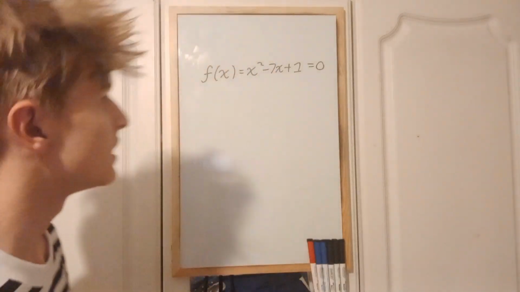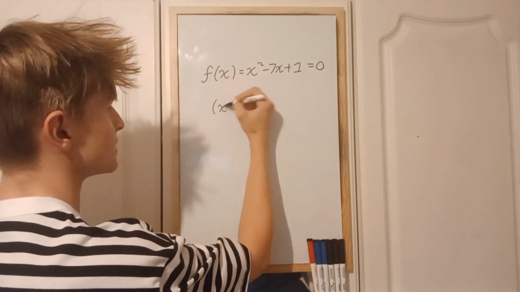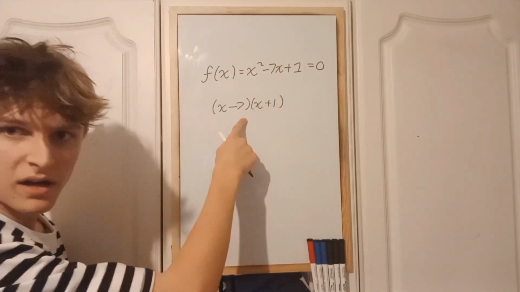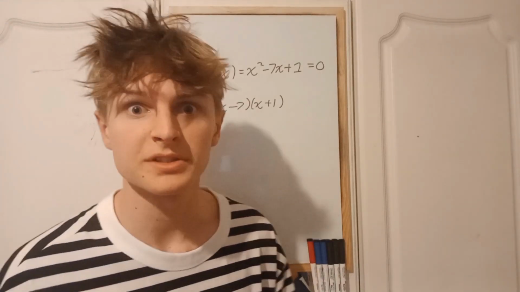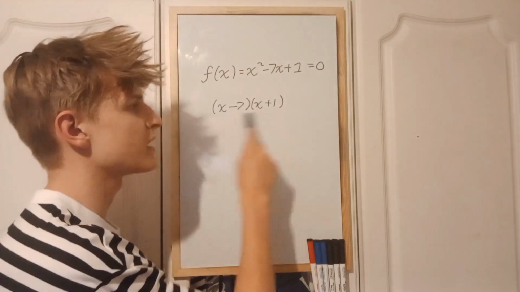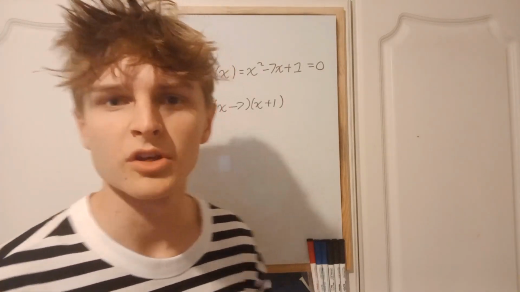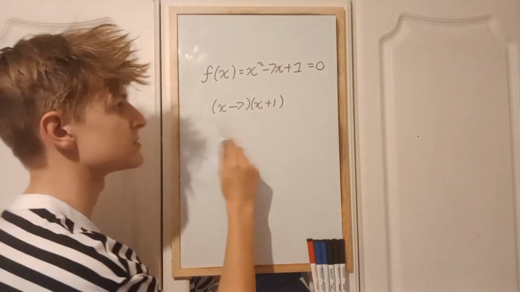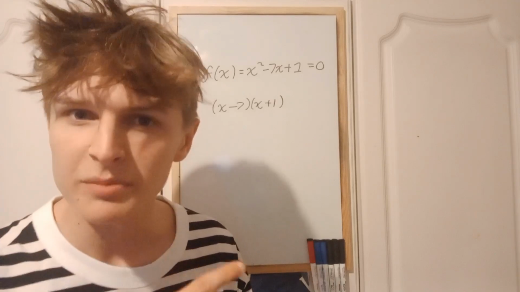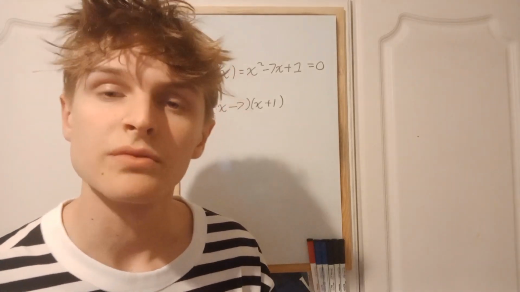But there is a certain type of quadratic polynomial we can solve quite easily, and I'll show you what that looks like. So consider some quadratic polynomial function that looks kind of strange like this. Now that might not look at first like a quadratic polynomial, but it actually is. It's in disguise. If you expand out these brackets, you'll see that it actually is a quadratic polynomial, because you'll get an x squared and you'll get some terms with x, and then you'll get a constant added on the end. So this actually is a quadratic polynomial, but the really good thing about it is that it's really easy to solve for the roots, and I'll show you how.